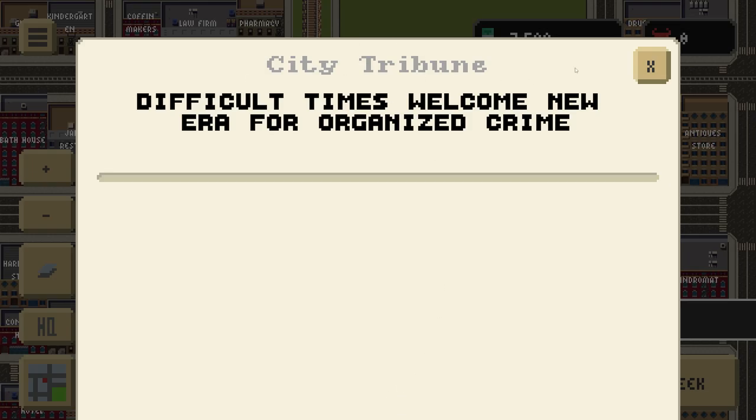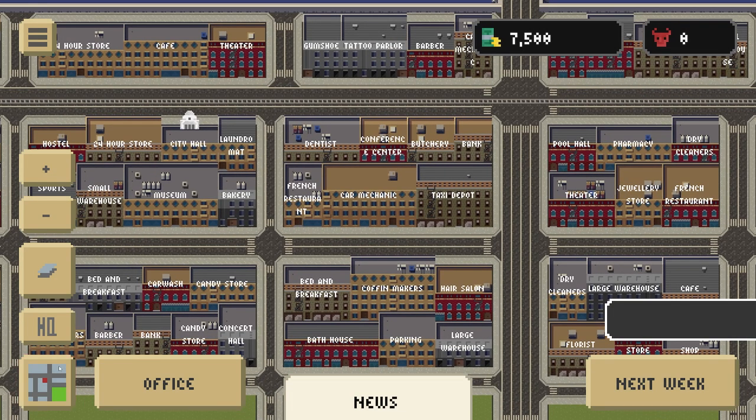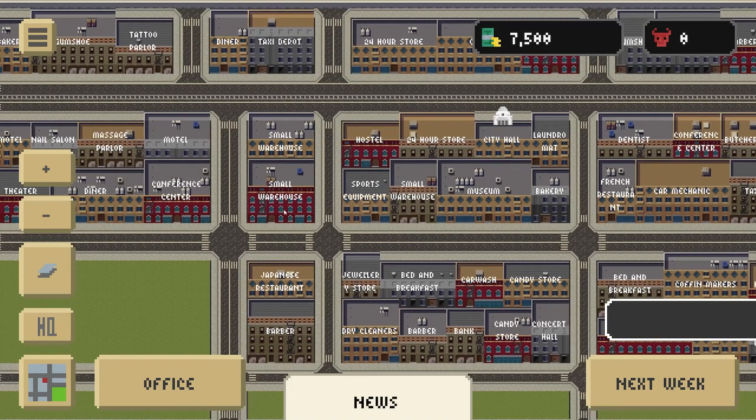We can go to the next week. We get a paper at the start of each week, which really shows what we do. This mini map, by the way, is completely useless. No offense. It's just not that useful. We can kind of see where we are. It just doesn't really seem that handy.